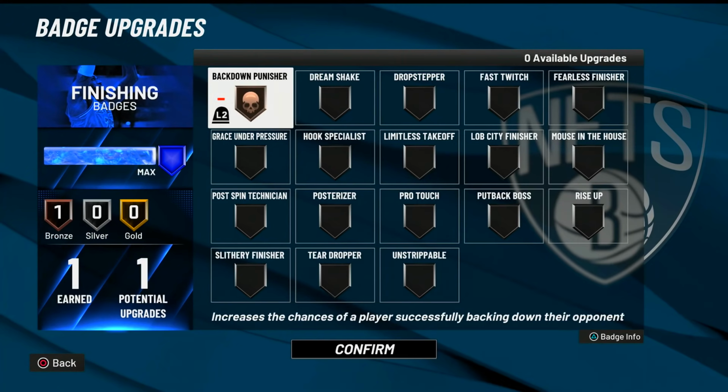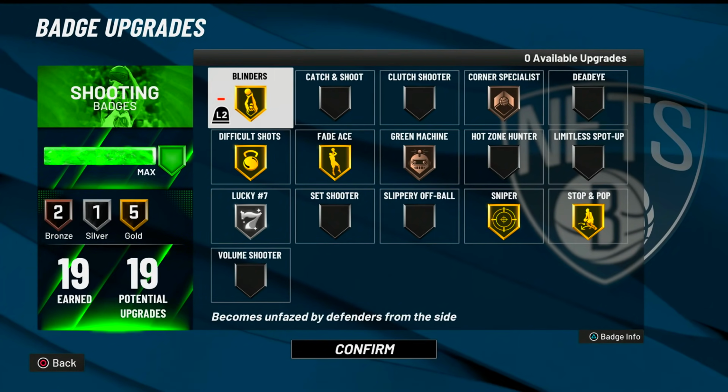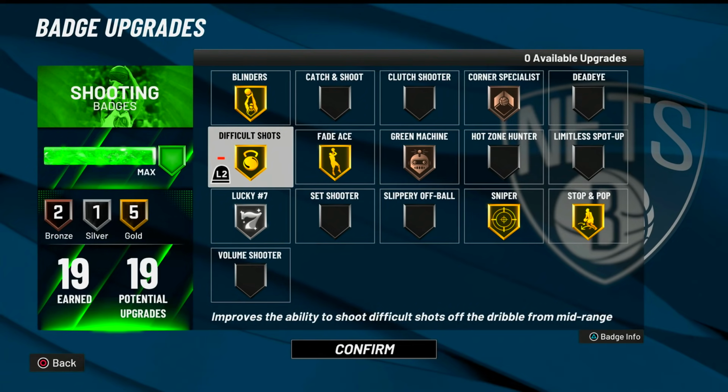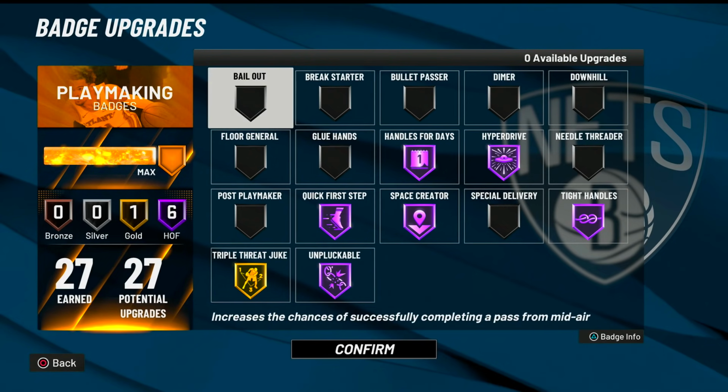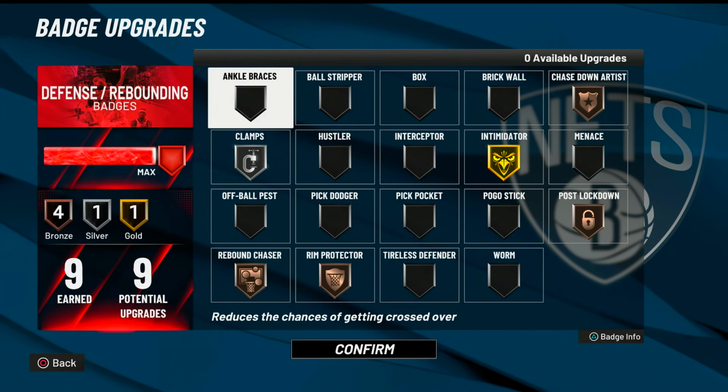For the finishing, I'm just rocking bronze Back Down Punisher. For my shooting, it's a little bit different than normal. We got Difficult Shots and Fade Ace on because we're trying to get glitchy with the post fades, man. I couldn't really do too much to help my post game on the playmaking badges, and my defensive badges are basically the same.